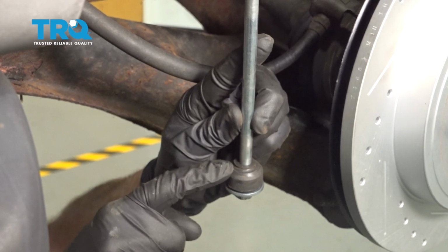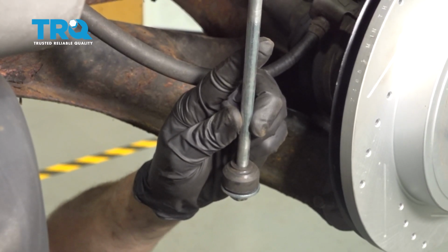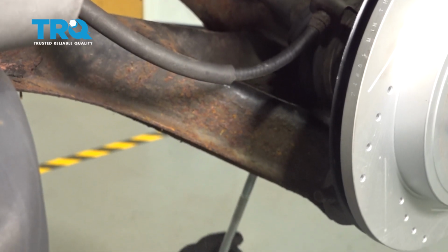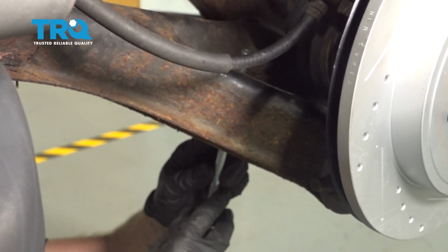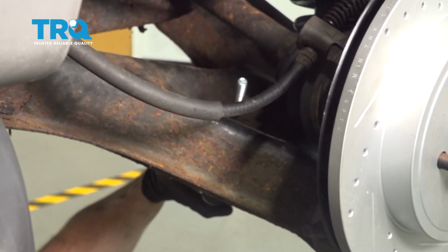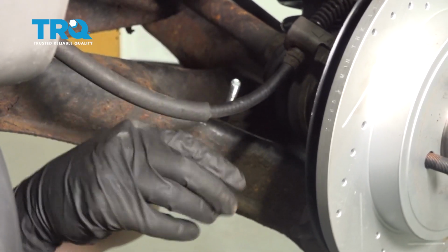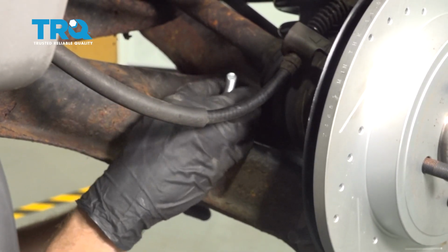Make sure that your lower bushing is sitting properly. You want to have it so the little piton that is sitting up is going to be going up against the control arm along the bottom. I'll put this in, up, and through. Now let's continue on with another rubber bushing. This time, the little piton is going to be facing down towards the control arm.